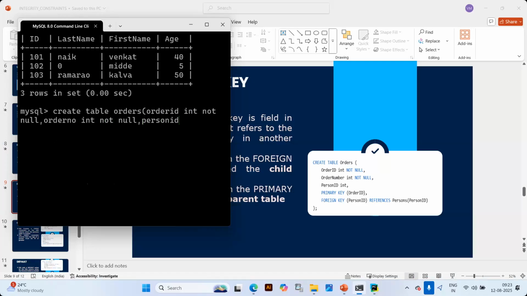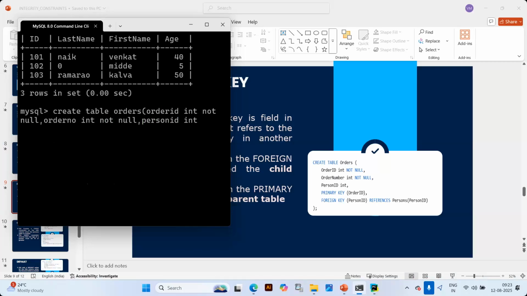What is that? It is the column from the previous table, or else we can create person ID as an integer. Here in the table, I want to make person ID a foreign key.